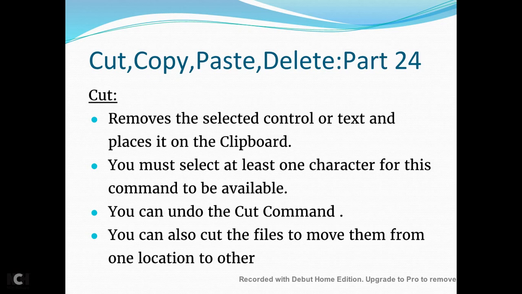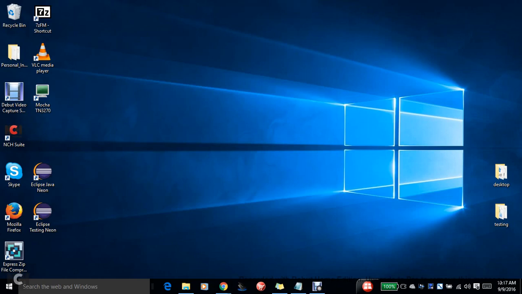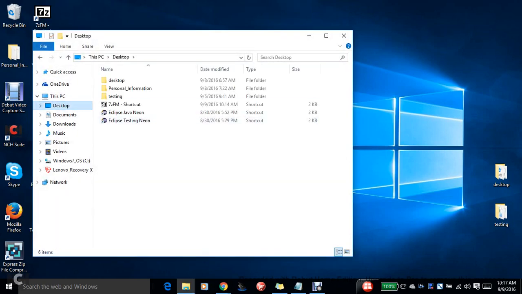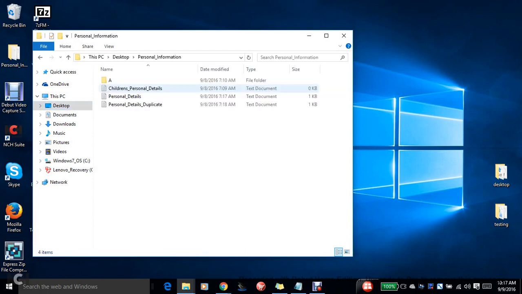Now let's see a sample example of how we use the cut option. On the desktop, I have something called personal information, with children's personal details and personal details. I want to move this file from this location to this location.